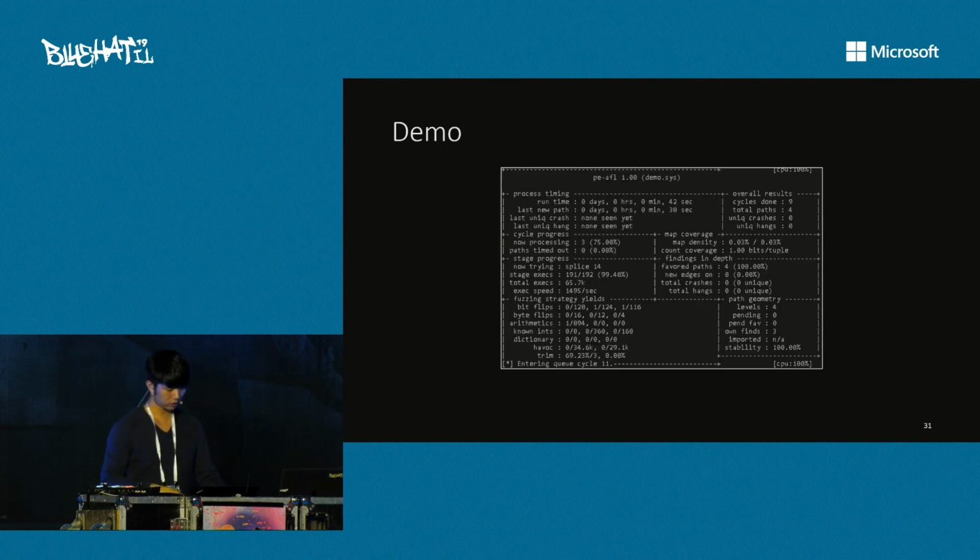And here is the demonstration. Can you switch the screen?